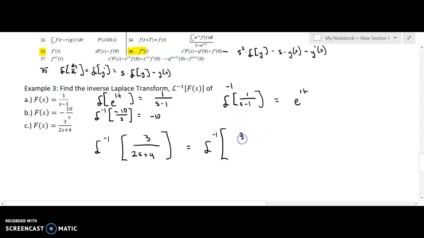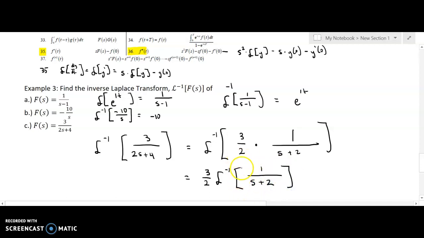So let me do that. This is going to be 3 over 2 times, now my other fraction, if I factored out a 3 from the numerator, I'll have a 1 in the numerator left. If I factored out a 2 from here, that leaves me with 1 over s plus 2. So you can see if we multiply these two fractions back together, we get 3 over 2s plus 4. And now, because you can think about an inverse Laplace as taking a derivative, since taking a Laplace is taking an integral, I can actually factor out that 3 halves. Same properties work for inverses as for regulars. And now I need to just focus on what's the inverse of 1 over s plus 2.